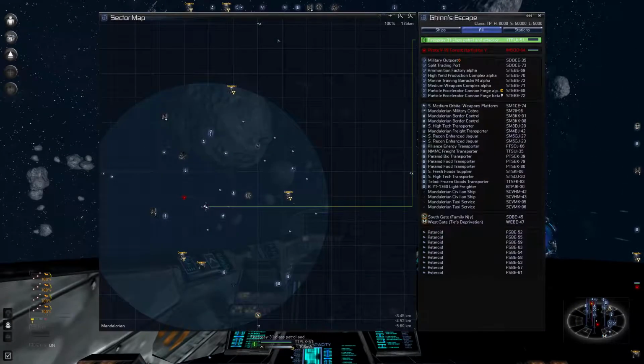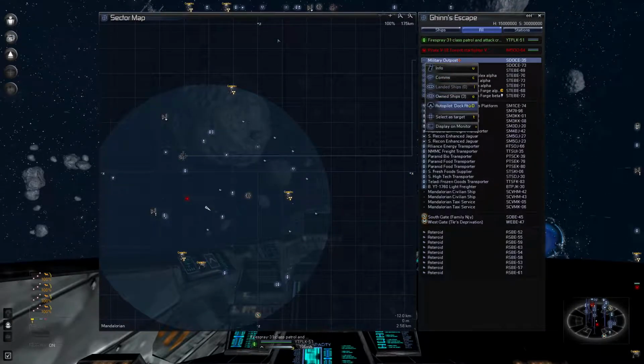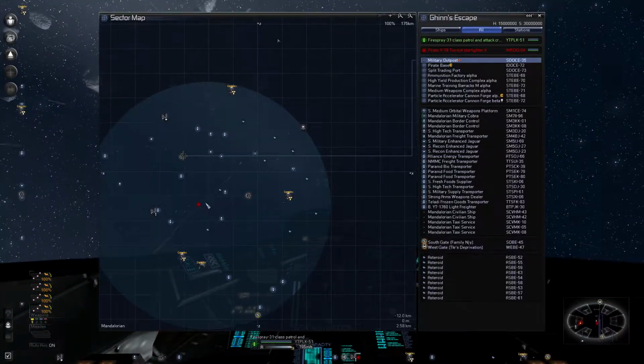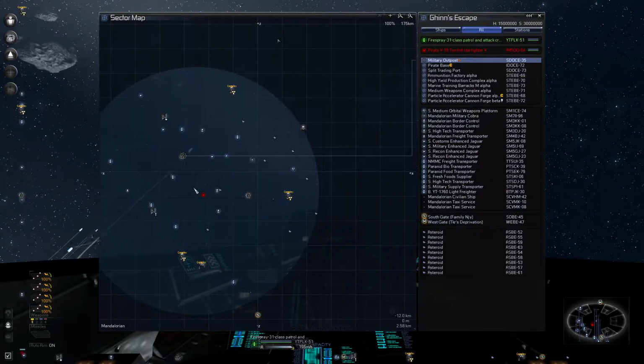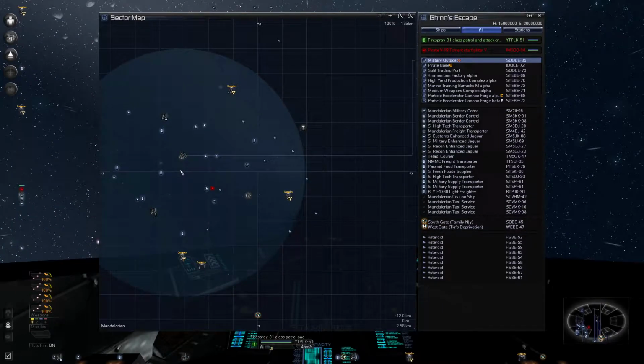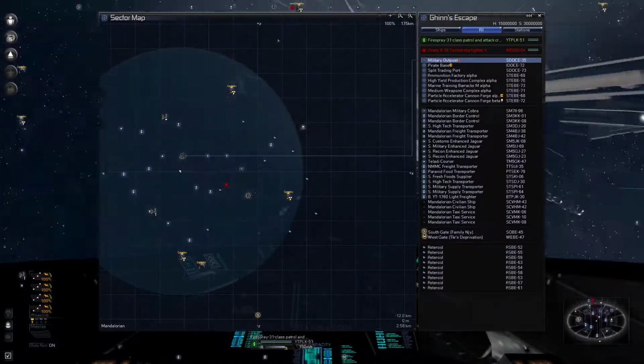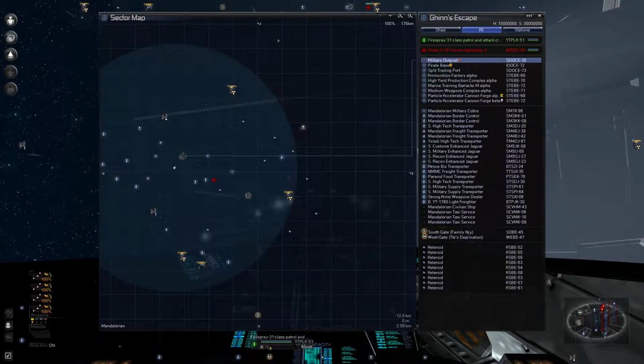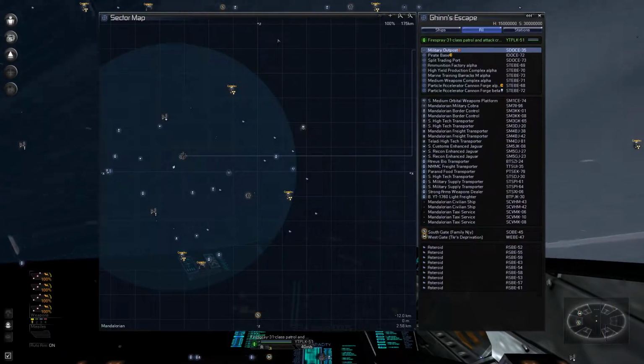So right now you need to save. For that you need to go to any station. Oh, really? It's attacking? Okay, it didn't persist.